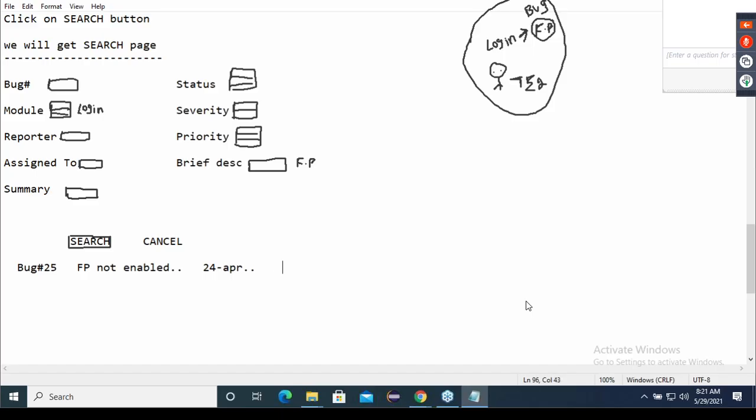Next, it shows it is assigned, and this is test engineer number 5.